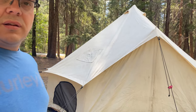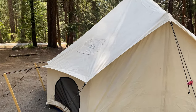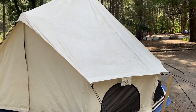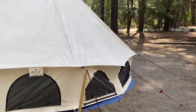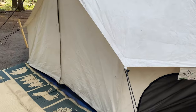Everybody asks us about our tent and stops to talk to us about it, so I'm going to give you a little tour of what the tent is, how it works, and what it looks like inside. This is a White Duck 16.5 — the Avalon type. It's kind of your old canvas circus-style tent. It's fairly easy to set up but it does take a lot of time if you're doing it by yourself — it's just a lot of stakes to deal with.